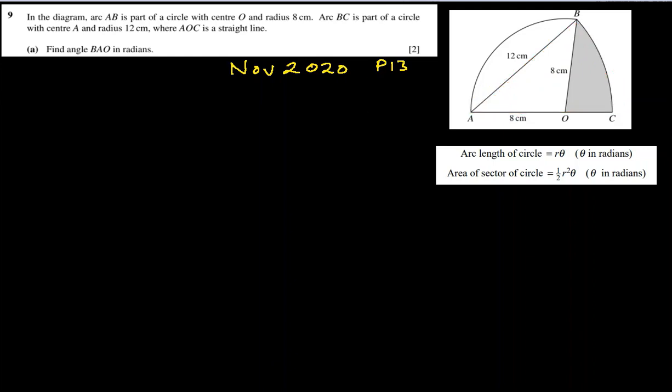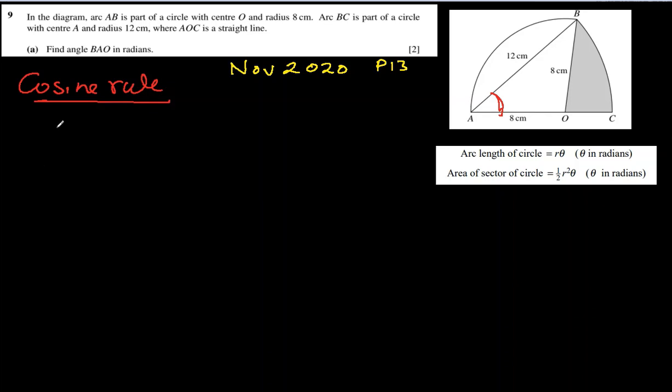So they're saying find the angle BAO. BAO is this angle. Okay, in this triangle we know all three sides: 12 centimeters, 8 centimeters, and 8 centimeters. They have been helpful by giving all three sides to us, because this was not needed, since the radius is 8 centimeters. If we know it, then the other one will be 8 centimeters, but they have given it, very good. So when we have all three sides of a triangle and we want to find one of the angles, we can use the cosine rule.